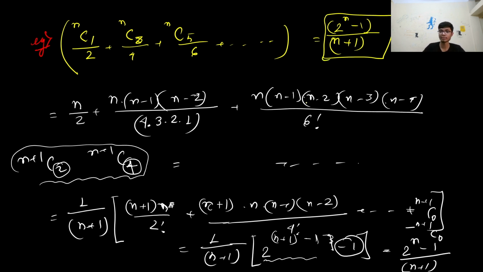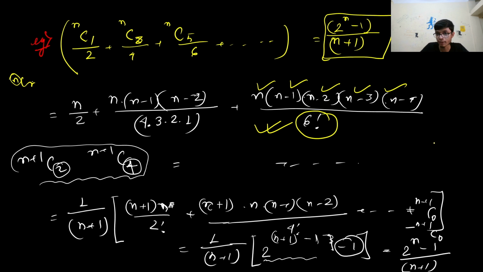How do we get this problem, that we can divide by n plus 1 and adjust the numerator and denominator? Just by thinking that this is a product of 5 terms and the factorial below involves 6 factorial. We use the concept we actually use for calculating the short trick for nCr: go on continuously multiplying n into n minus 1 into n minus 2 and so on, until in the numerator you get r terms, and in the denominator divide by r factorial. That is basically a short trick for calculating the binomial coefficient, and I utilized that thing in this problem.